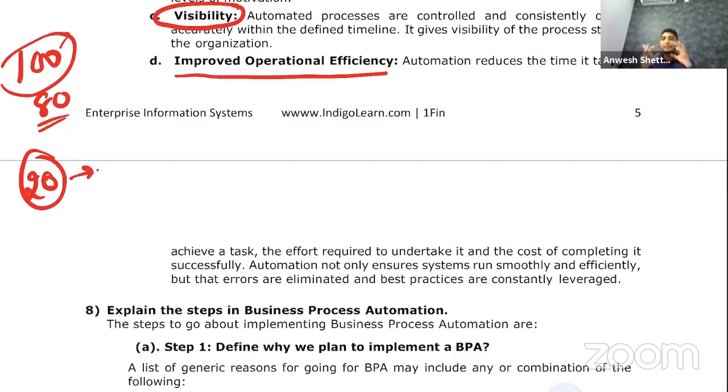But now the bank says, if you want to deposit cash or withdraw cash, you go to these ATMs, you can do it there. So only these 20 people now go to the bank. Now the bank staff can attend to these loan functions. So it will increase the efficiency of the bank employee. So these are the advantages of automating your business processes. Clear with this?